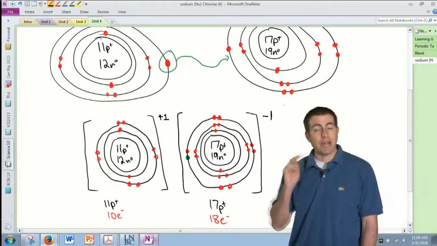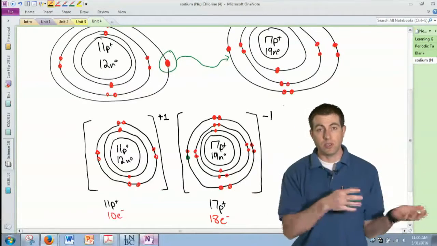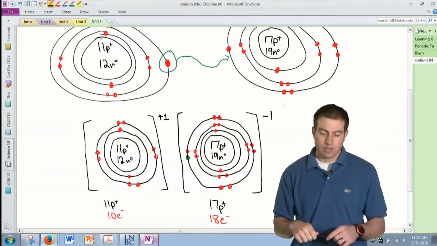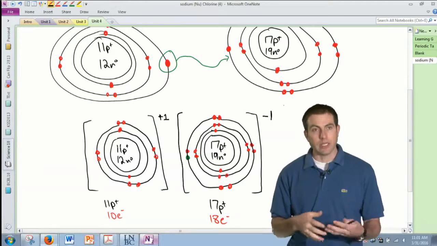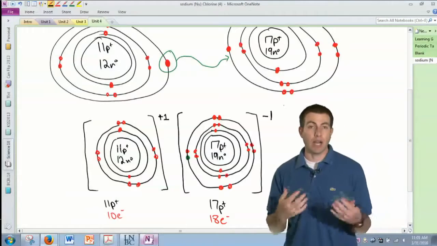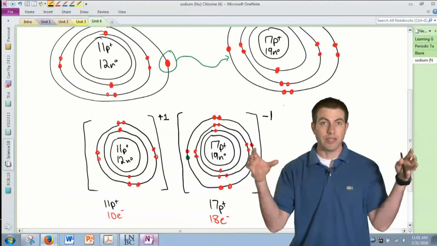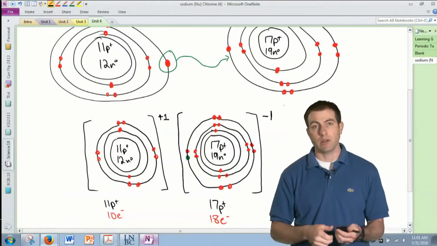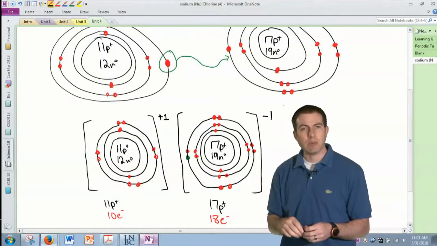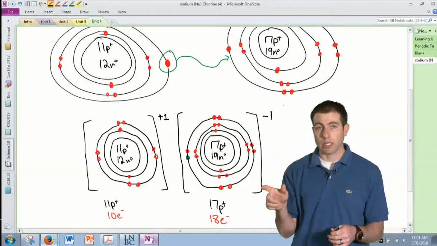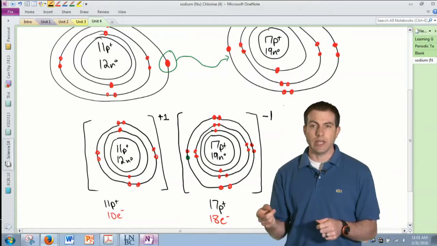So the charges have to balance. If you have +1, you can have a -1. If you have +2, well, you're going to need 2 of that other thing. So it gets a little bit trickier, but this is the general idea. So it's taking into consideration the idea of ions. Now, because these things are oppositely charged, overall, they stick together and they form what we call a compound. And a few of you guys were thinking, oh, in grade 9 we learned a little bit about naming. So normally it'd be sodium and chlorine, but when we combine them together, we change the ending of chlorine to chloride.